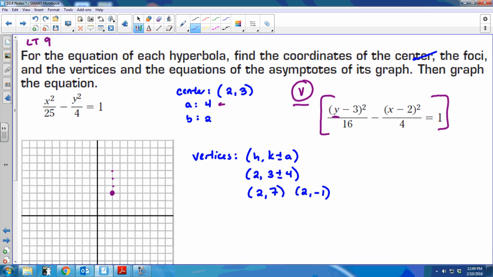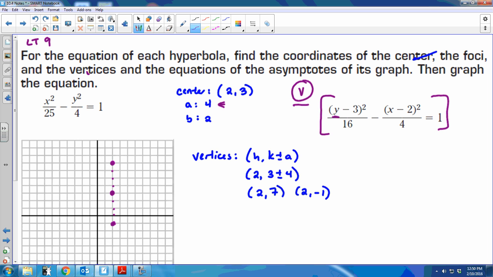1, 2, 3, 4. Oh, that's 2, 7. 1, 2, 3, 4. You have to graph it eventually. That's 2, negative 1. So if you can't remember any other way, you could always just graph them and figure out what those points are by taking the center and adding and subtracting 4 by counting. And then you go sideways too. But this is a hyperbola, so there's not vertices there. But you know, on the other one sideways. Yes, right, correct. For ellipses, that would work. All right, questions about how to find the vertices, mathematically or from the graph?